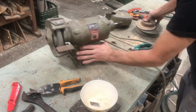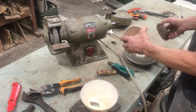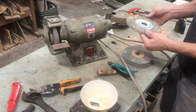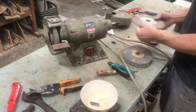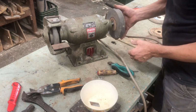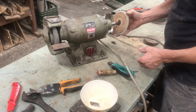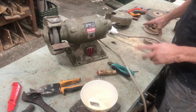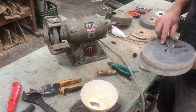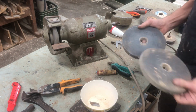old stones here from various grinders from the past. That's not going to work, is it? This could work, but no. Also not. Oh, hang on. It's supposed to. No. Also too big. A rough and a fine here.